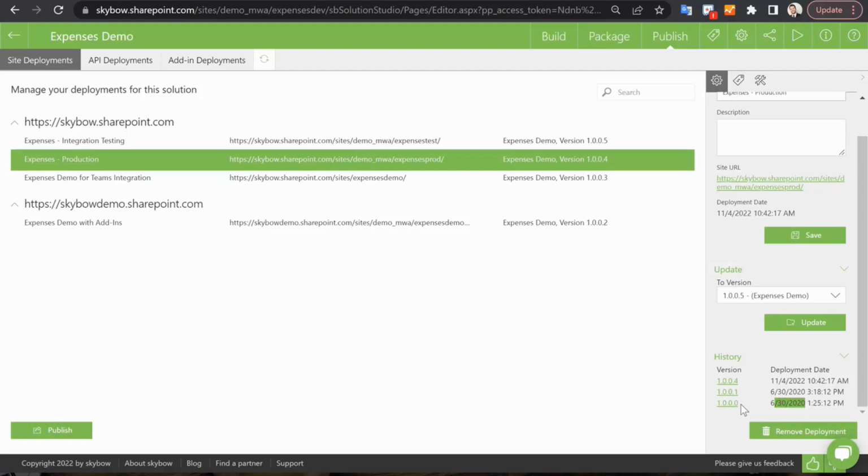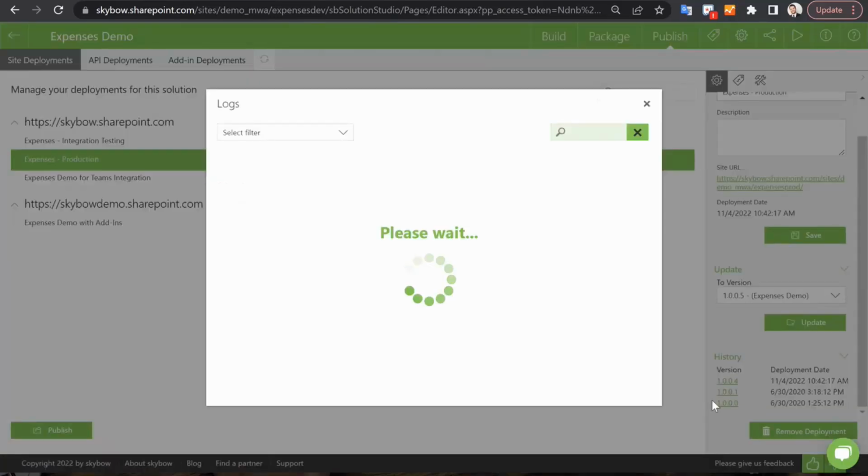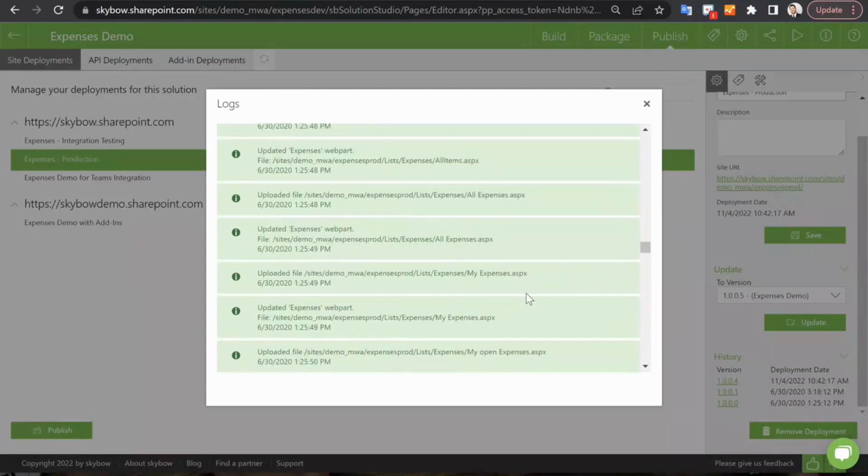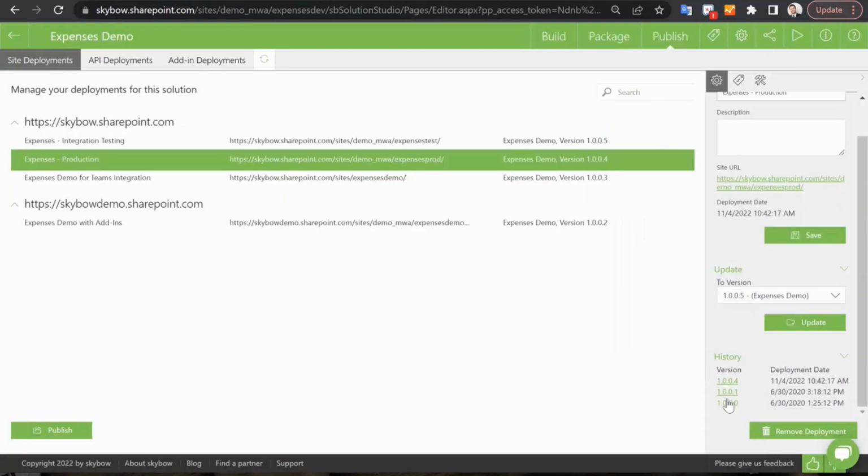We had version 1.000, and if I click on the version, I see everything that has been deployed. If there's an error, it's marked already here, it's marked red. So we see the errors directly. We don't have to open it. But then you can track down what was the error, what went wrong, and so on. So this history is quite important for the deployment, to see if everything went good or something went wrong.